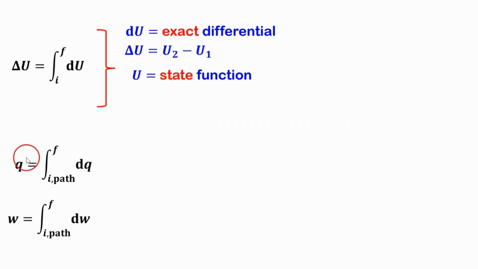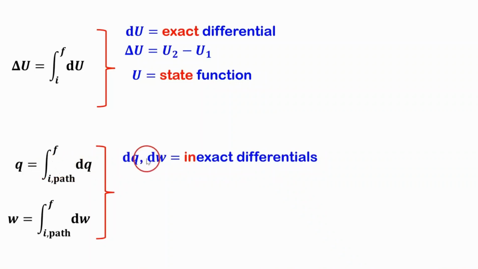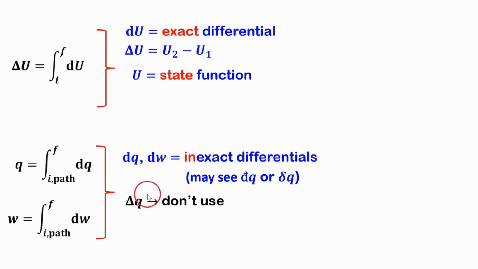But for our path functions, the integral is not equal to delta Q. These dq's and dw's are called inexact differentials, and we may write it with the bar or this little delta, or this delta might have a bar as well, indicating it's not a true differential. We can't integrate and get the change. So don't use this delta Q, just kind of ignore it exists. In some circumstances, delta Q is appropriate, but for the vast majority of times, just ignore this, don't use it, because there's no initial heat or final heat. There's only heat during the process.